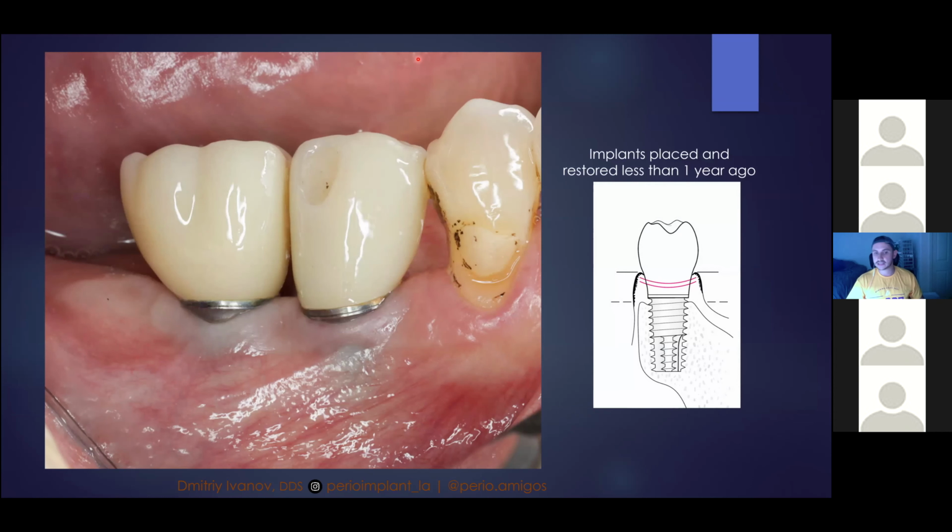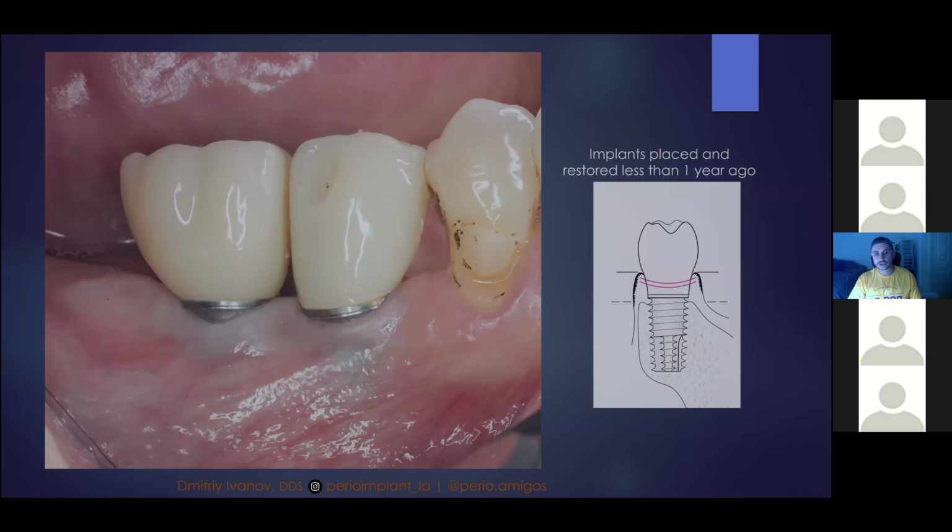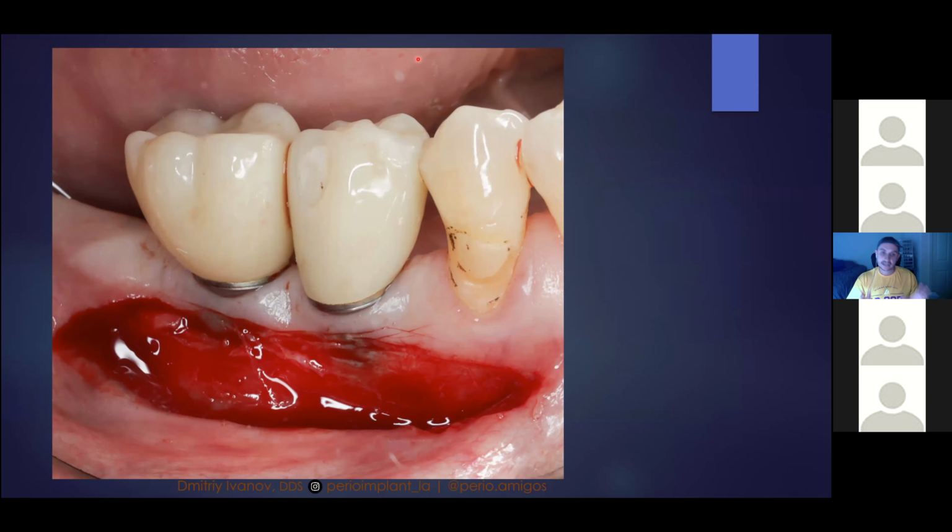So again, the same case I showed you before, implants placed less than a year ago. You can see the dark hue showing through whether it's an abutment or an implant. There is no inflammation around the implants. They're healthy. They just have lost some bone on the inside, and the tissue is too thin. So ultimately, if you leave these implants for few years in function, there may be more recession. There may be more deepening of the pockets, inflammation translating to periimplantitis. So we don't want to do that. We want to improve the quality of this tissue. So we're going to add a nice free gingival graft, keratinized graft to augment this tissue.